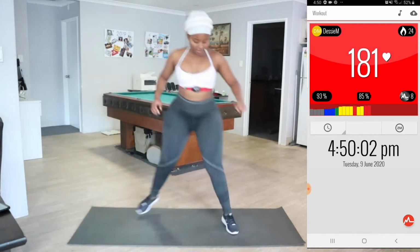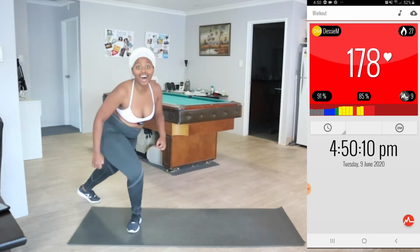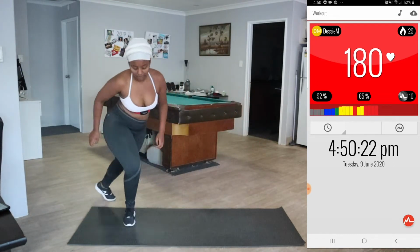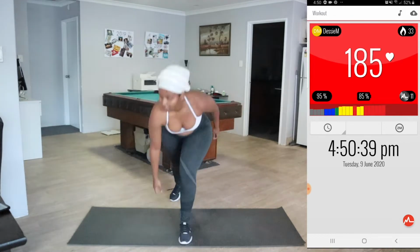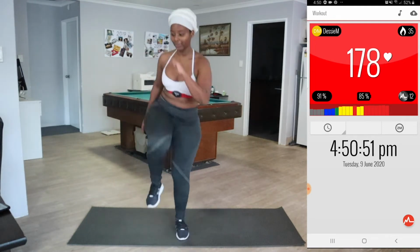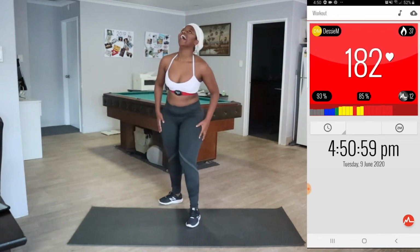So you guys are gonna see me in this workout. I literally struggled so much. I just tried to keep pushing. I think this workout is really good for people who are unfit like me, because girl, it is hard, okay? It was a mess. It was just so difficult.